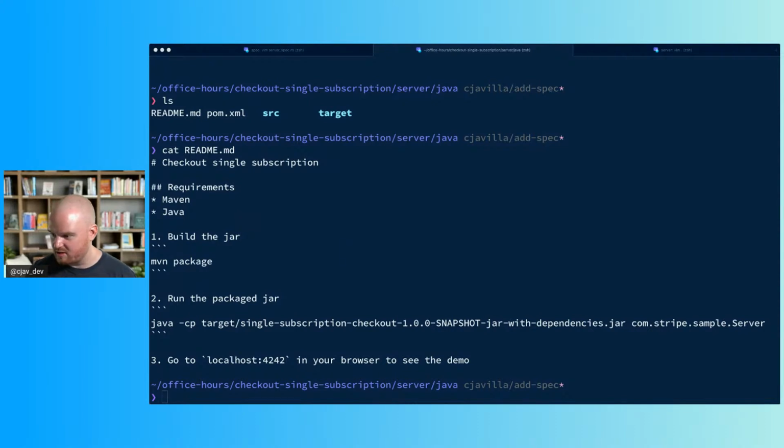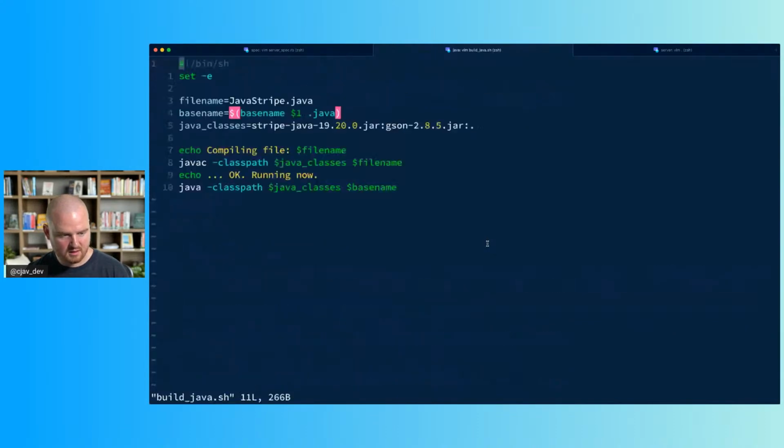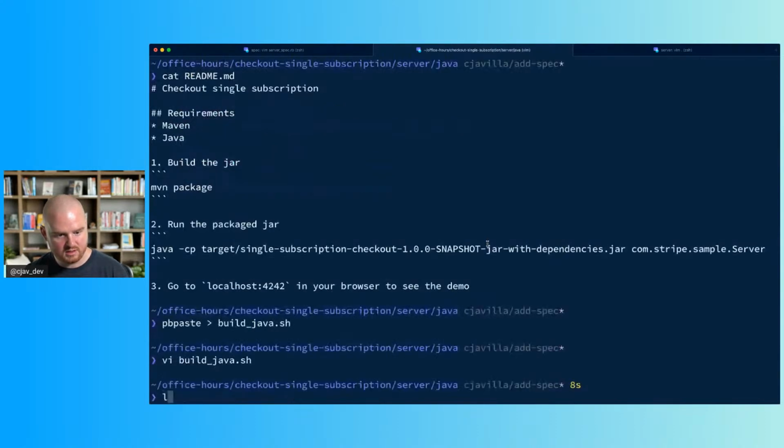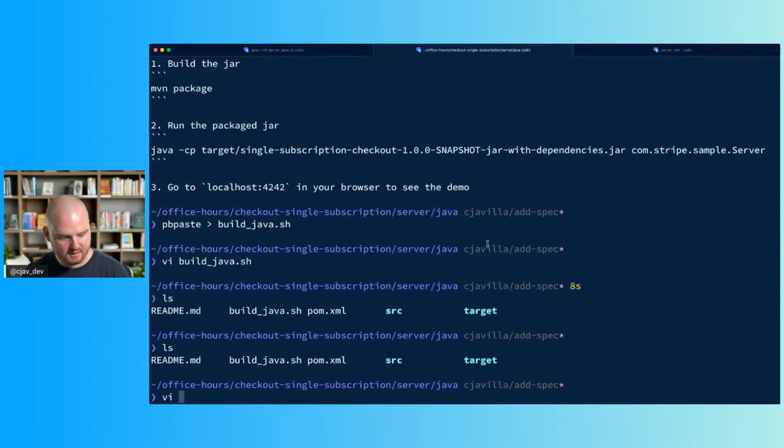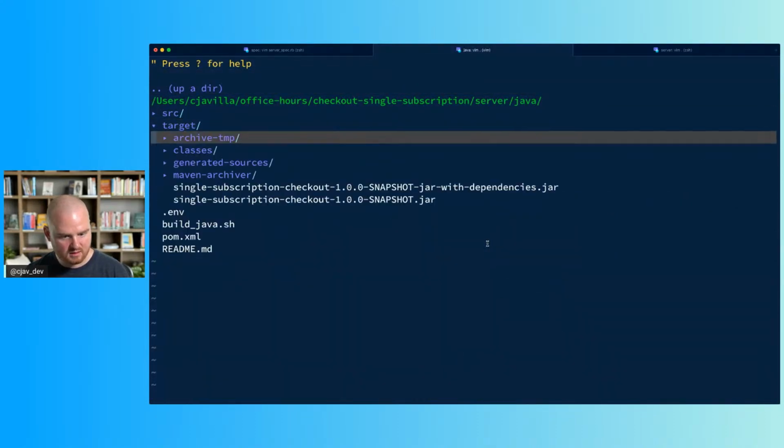So I have a little bash script that I use to build all of my Java examples, and it is called build Java. And it looks like this. Okay, so are these going to work? Right, we want JSON, we want Stripe Java.